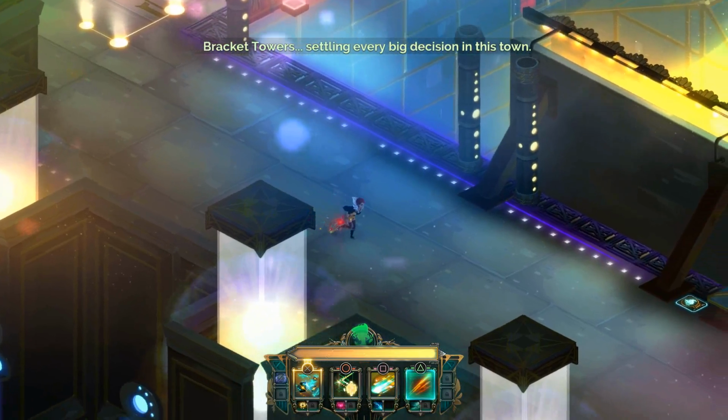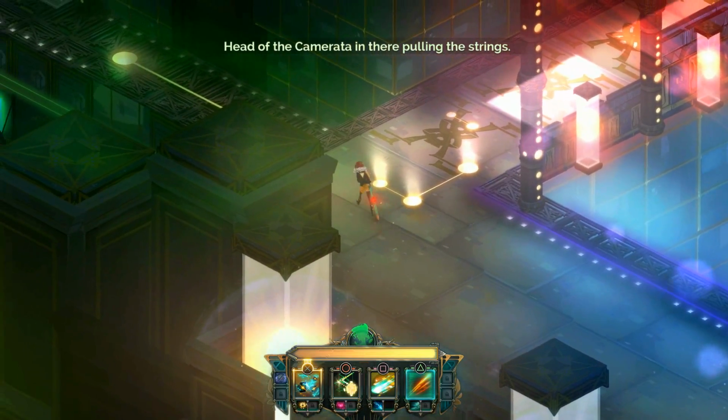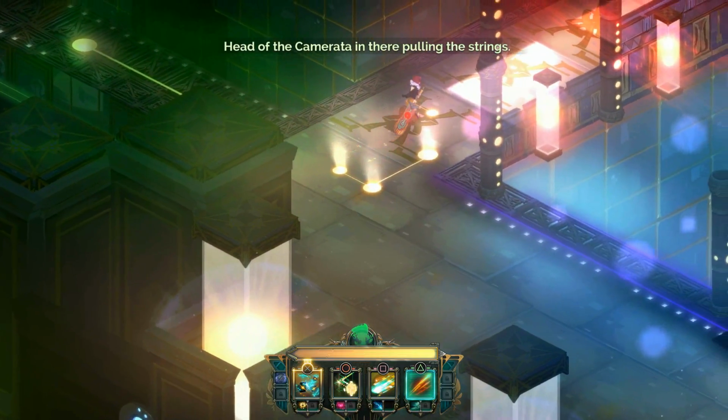Towers, settling every big decision in this town. Head of the Camarada and they're pulling the strings.